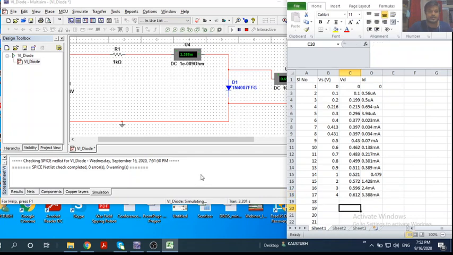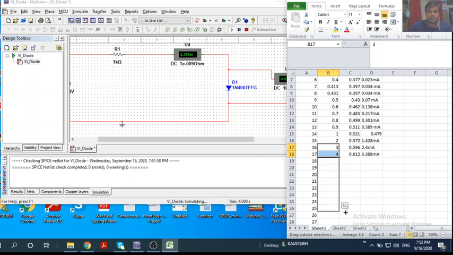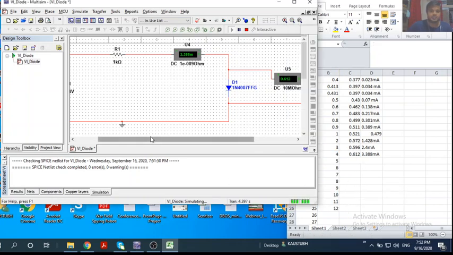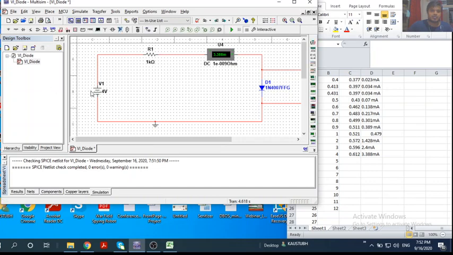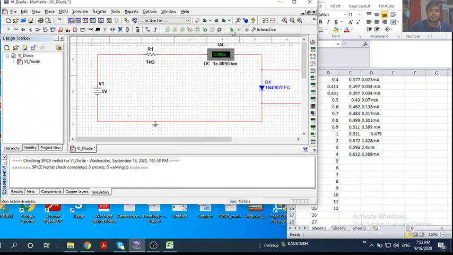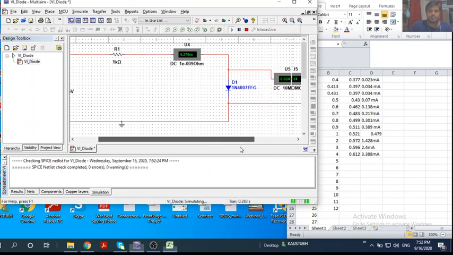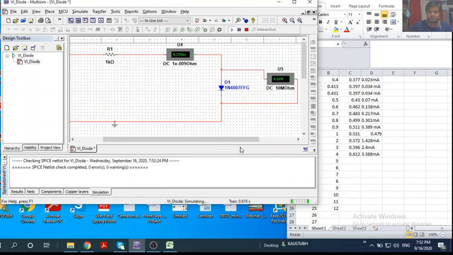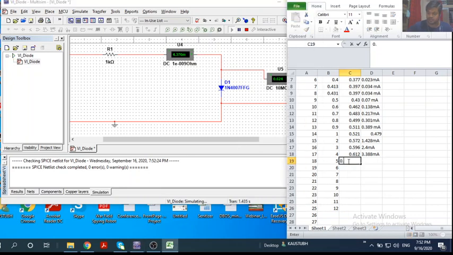Okay, so let me take up till 12. Now I'll make it 5, then at 5 the diode voltage is 0.624, slightly more, then 4.376 milliampere.